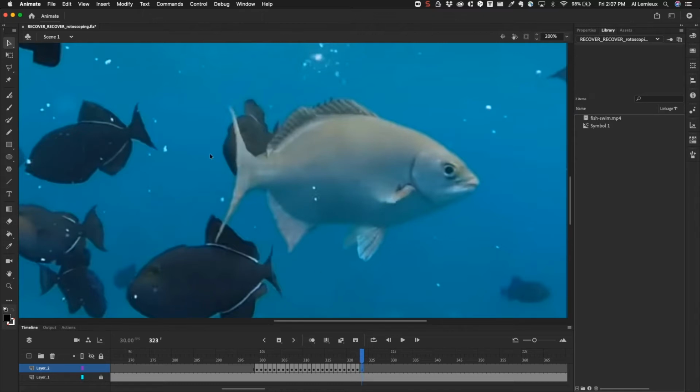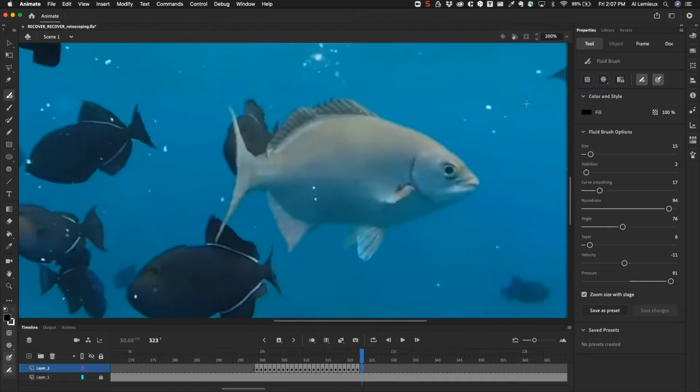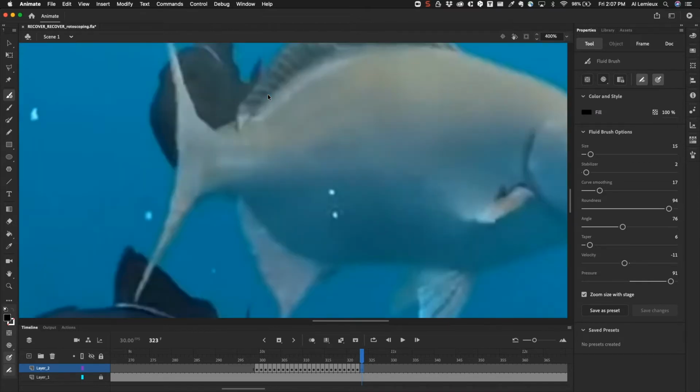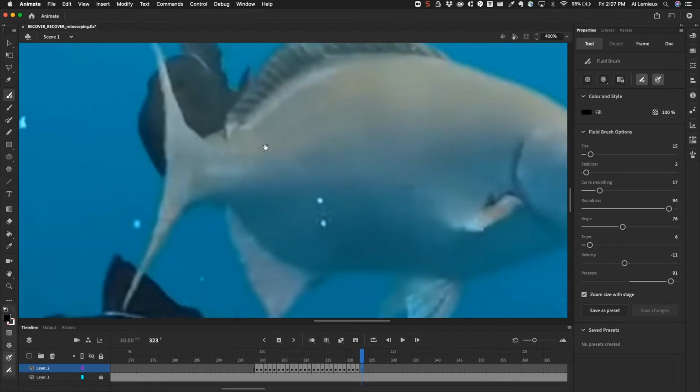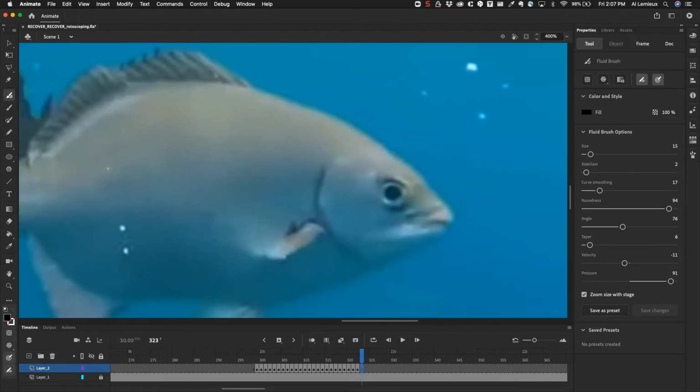The next thing is to grab the brush tool, and it took me a little while to figure out the right brush and the right properties for this. Here I'm using the fluid brush, and it's got some taper quality to it and some of these settings. You can see the settings, and I'm just drawing with this black color. Zooming in by hitting Command plus is helpful for this, and then just following the contour.